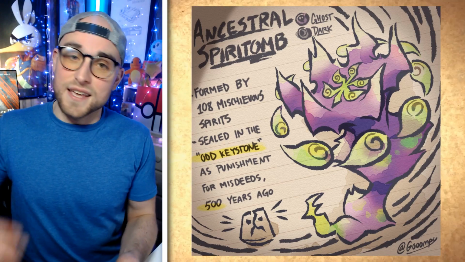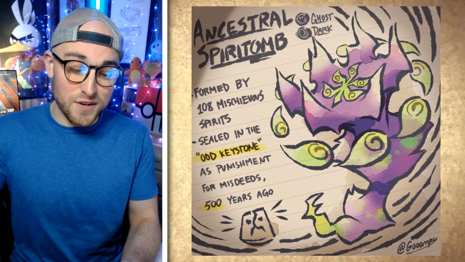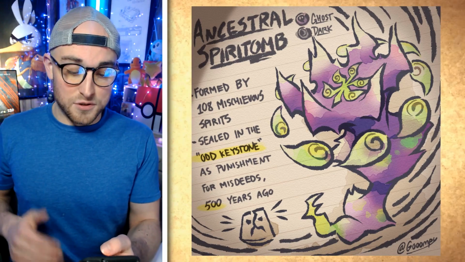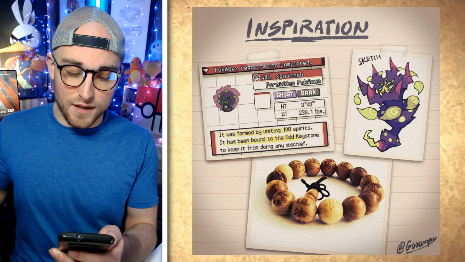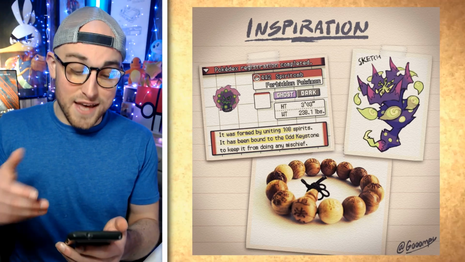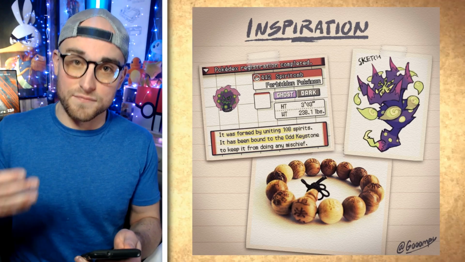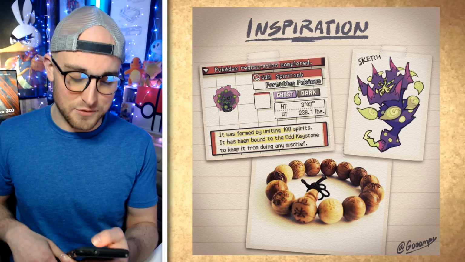So this is the Ancestral Spiritomb. It says it's a ghost and dark type. It was formed by 108 mischievous spirits, and it was sealed away in the Odd Keystone as punishment for misdeeds 500 years ago. So this must have been what it looked like before it was sealed away in the Odd Keystone, and it gives you some inspiration as to what the original form was inspired by. As in the original Pokedex entry, it has some spiritual beads that pretty much served as the inspiration for the old form. This ancestral form is so cool looking, and I absolutely love it.